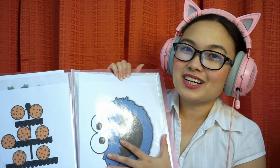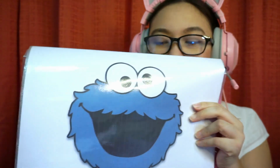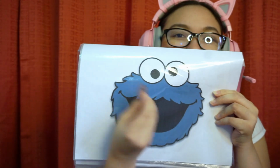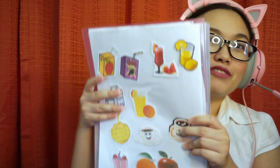Next one is Cookie Monster. So I actually have a Cookie Monster stuffed toy. My sister owns this too. So yeah, sometimes I'll just act out like Cookie Monster is sad. Oh, Cookie Monster is sad today. He wants to eat some cookies. And then I'll let go of this. I'll just show the student a picture of Cookie Monster, and whenever they give again a correct answer, a cookie for you. Ta-da! Yum, yum, yum, yum, yum. Thank you. Like that.